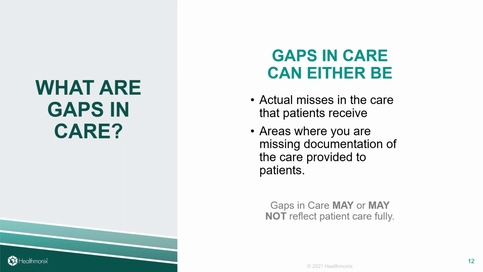So gaps in care can really show up a couple different ways. They can be actual misses in the care. They can be that the patient isn't getting their labs done, or the communication isn't happening, or they can just be, I say just, they can just be areas where you're missing documentation.